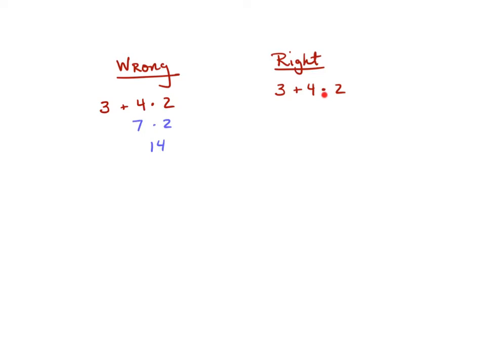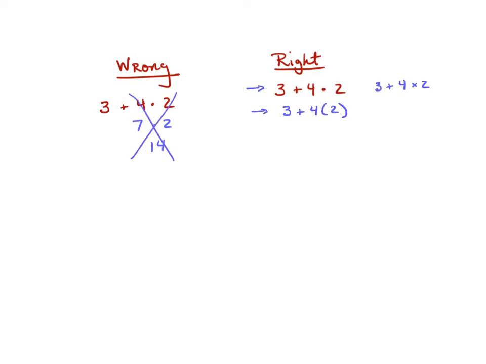Notice in this case I've used the dot notation, this little dot right in the middle, instead of using the X for multiplication. This is much more common. This problem could also be written this way. It means the same thing, or in younger grades they would actually put the multiplication symbol. But you would see more commonly this or this in mathematics. So let's now go ahead and apply order of operations and solve it the correct way.